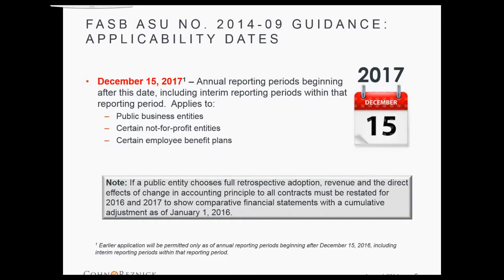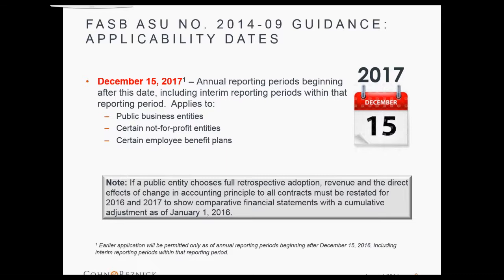While the implementation of this standard has been delayed in the past, and the number of questions that have yet to be answered by either the FASB or the IASB remains large, organizations should work under the assumption that the dates being presented here will not be deferred again. For public organizations, the standard is scheduled to become effective for all annual reporting periods beginning after December 15, 2017.